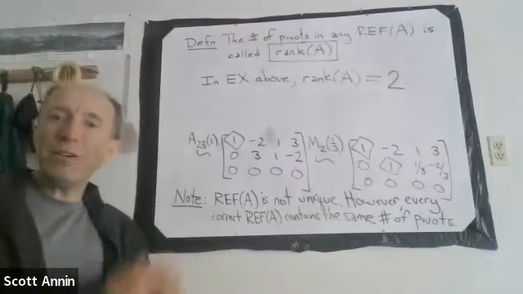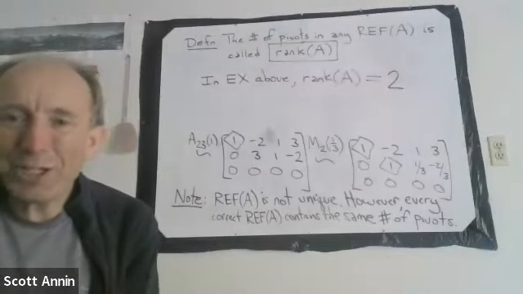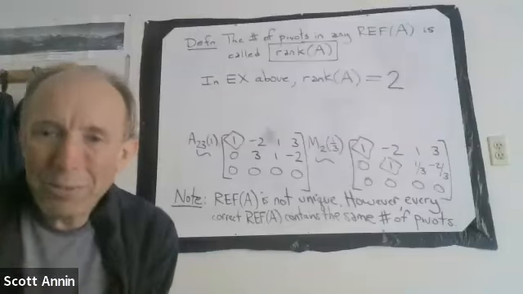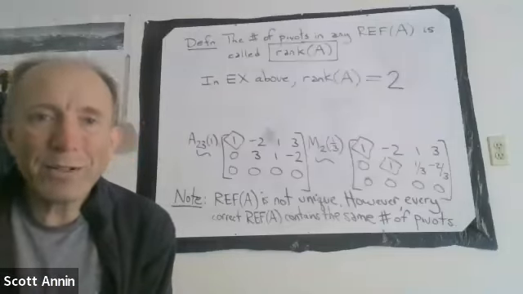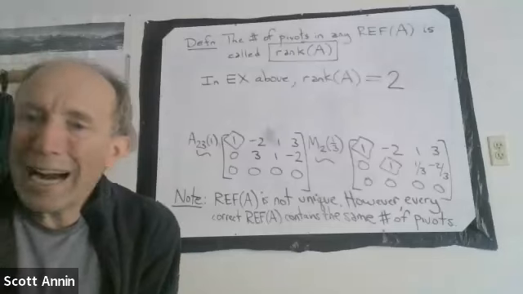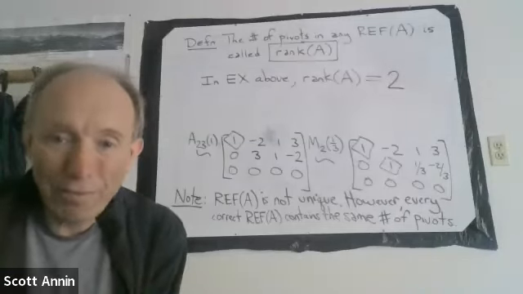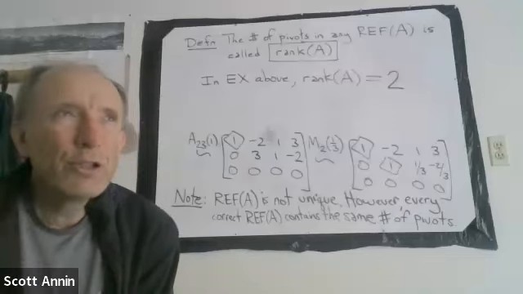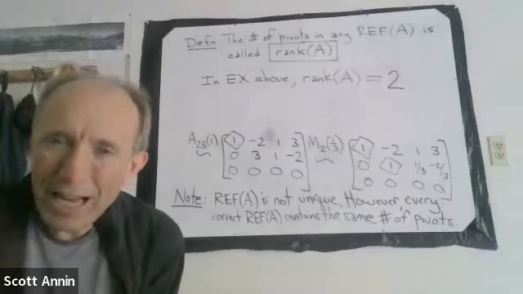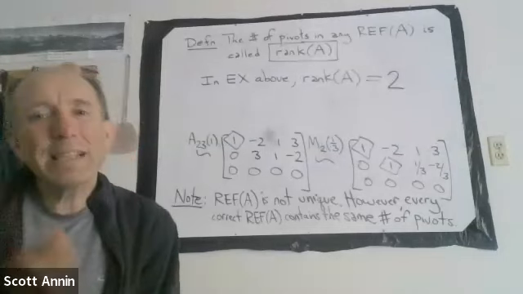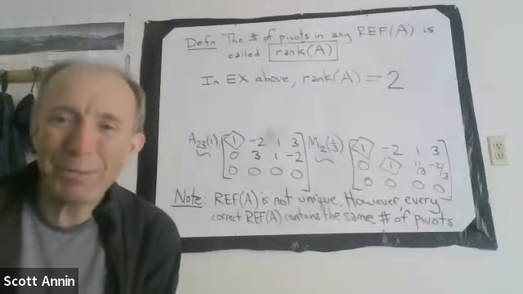I hope that this video has made some good sense. If you've got questions about it, be sure to jot them down, send them to me. Be happy to help you out, answer them. And just take your time practicing using EROs to bring a matrix into row echelon form. It's not a super advanced technical topic. It's just a little bit tedious, and you do have to be careful, as you can probably guess.